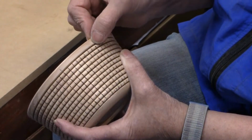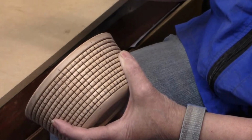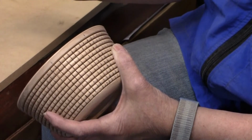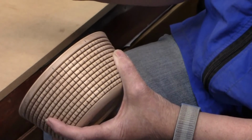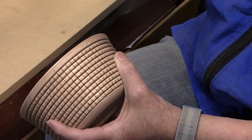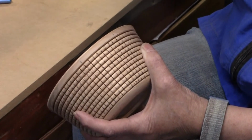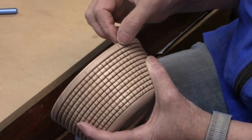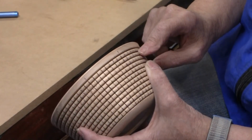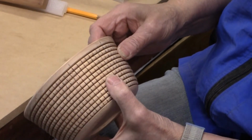If you have an odd number of divisions, you want to make sure that your pattern is set up so that, and I'll show you how to set that up, the pattern is set up to where your divisions are exactly the same. But this is where your indexing comes into play. You know exactly how many divisions you're going to get for each spot that you go, and that way they come out even, and your pattern will come out more even. So that's kind of how I set up to start with.